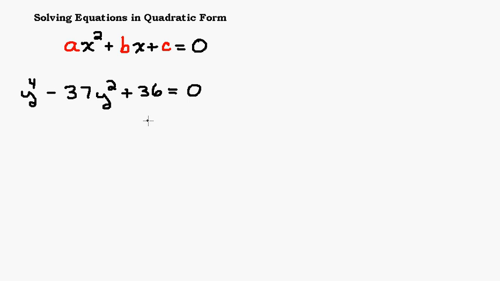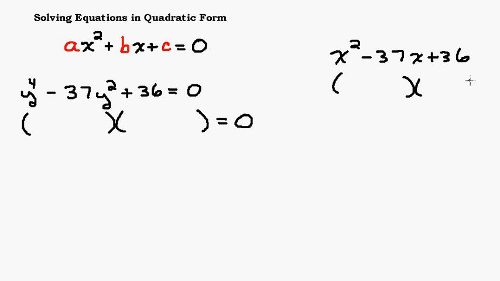This one is pretty straightforward. You can just approach it from a factoring standpoint. You always kind of want to look at that first and say, could I just factor this? So if you only have a coefficient of 1 here, you can ask yourself, is there something that multiplies to be 36 and adds to be negative 37? So this is a pretty simple factoring problem. In other words, if you think of it as an x squared minus 37x plus 36 and just factor it, you would say, well, 36 times 1 is positive 36, but I need a negative 37 in the middle. And then x times x is x squared.